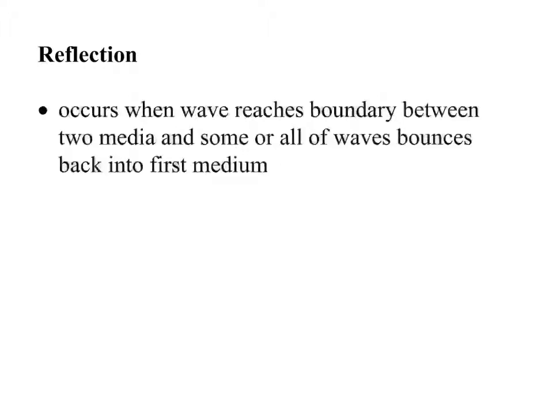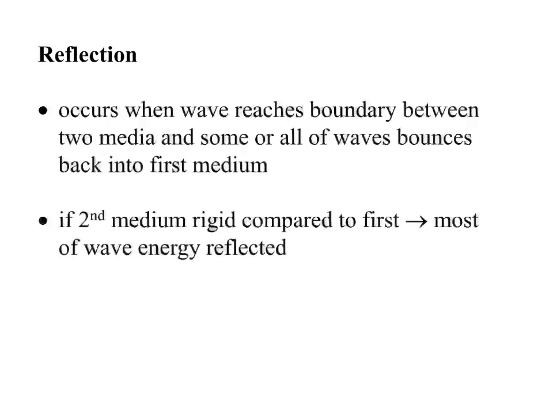So of course, reflection occurs when a wave reaches a boundary between two media, and some or all the waves bounce back into the first medium. So for example, you look at the mirror, all the waves are bouncing back into the air in front of it and going to your eyes where you can perceive your reflection. But sometimes it could be something like a window as well, where some of those light waves obviously go through, but you can still see a slight imprint or reflection of yourself in the window.